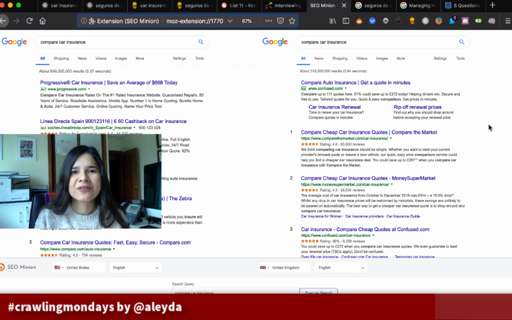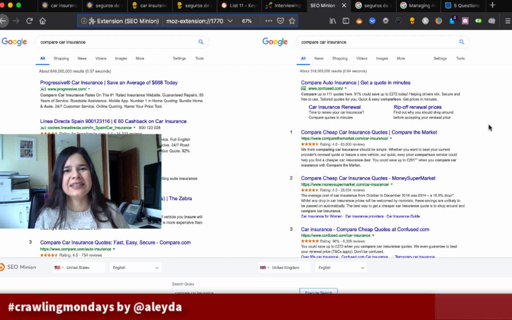I always love to start by taking a look at which type of properties, which type of domains are actually ranking in the targeted countries, the new potentially targeted countries for the new website versions, right? Which are the websites already ranking there, that I will need to start competing with? And is it all ccTLDs, or are there enough gTLDs out there?